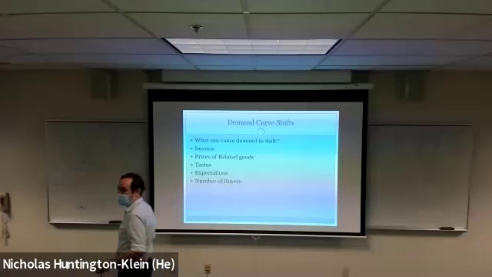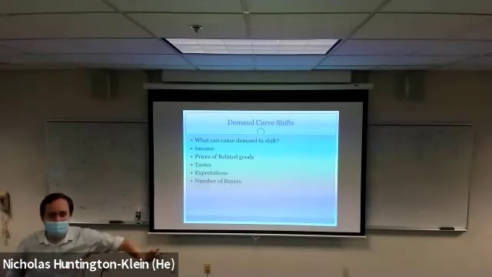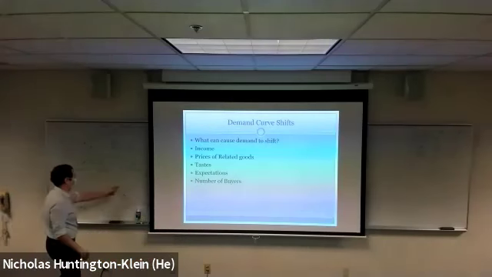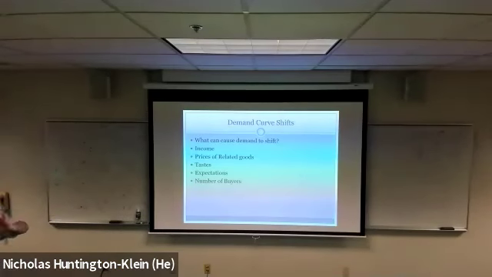That's our whole goal. We want to know how we can make anticipations about what's going to change in the market based on some real world change. We're going to start by thinking about what's going to change the demand curve around, what's going to shift the demand curve left or right. And there's 5 big categories that we can think about this in.